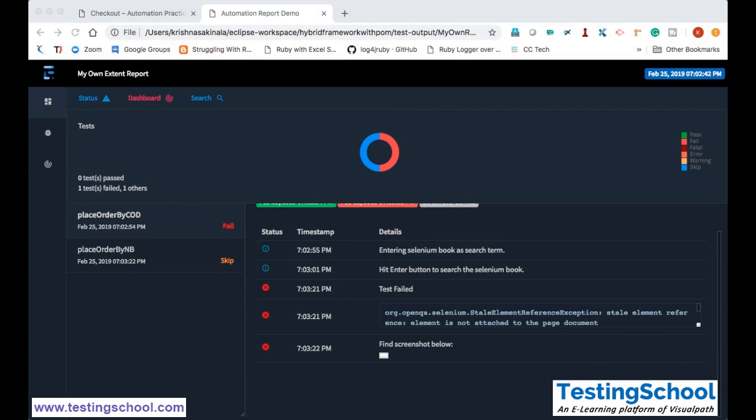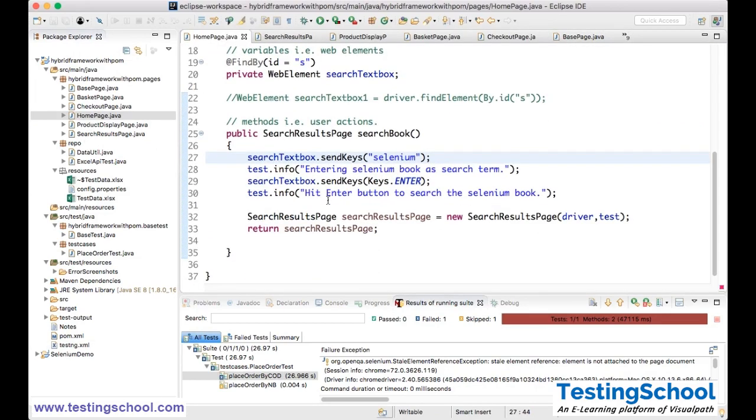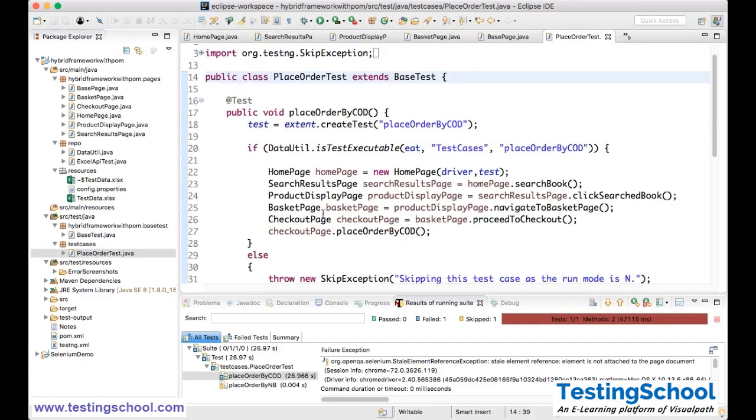So you can put assertions also. What we'll do, we'll try to put one assertion just for the sake of example, then you will come to know how to write assertions. So in the home page, after clicking this, you can put assert here, otherwise you can put assert in the place order test also.